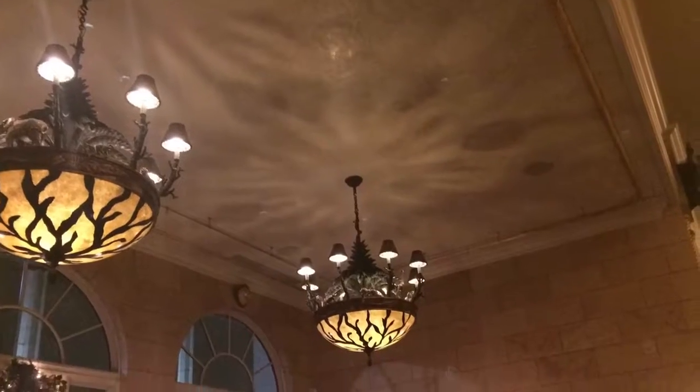So here we are at the Safari Room. I have ordered some very delicious looking pulled pork sliders and french fries. And they brought ketchup without me even having to ask. Awesome. They have a wide selection of different wines, sauces, and food. They have a very vast selection of different wines, liquors, all that jazz here at the Safari Room. And as you can see, the Safari Room literally has safari decor.